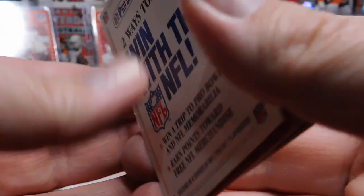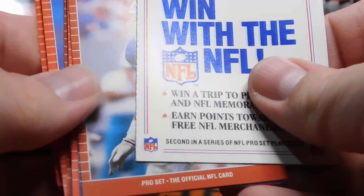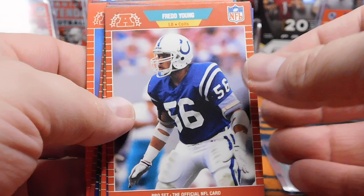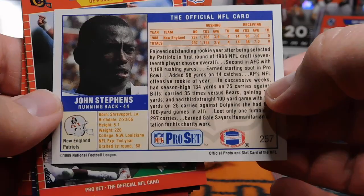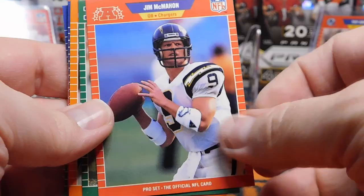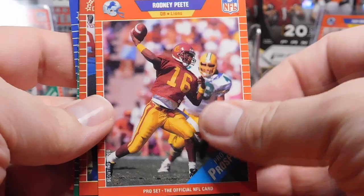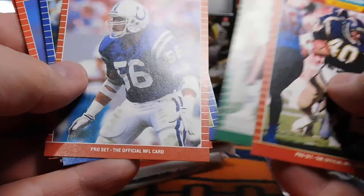Here's our announcer card — The Juice, OJ Simpson, pre-controversy. With players who are announcers, they put a player card on the front and their announcer card on the back. Fred Young, John Stevens — he passed away a few years ago but was really good that rookie season. Bill Hawkins, Bubba Paris, Everson Walls — great player, should be in the Hall of Fame. Jeff Bostock, Marcus Allen. Jim McMahon — speaking of blasphemy. They eventually came out with one that had a traded stripe. Jerome Brown, the late great. Sam Mills, late great. Rodney Peat Pro Prospect. Gary Anderson, Mark Carrier.